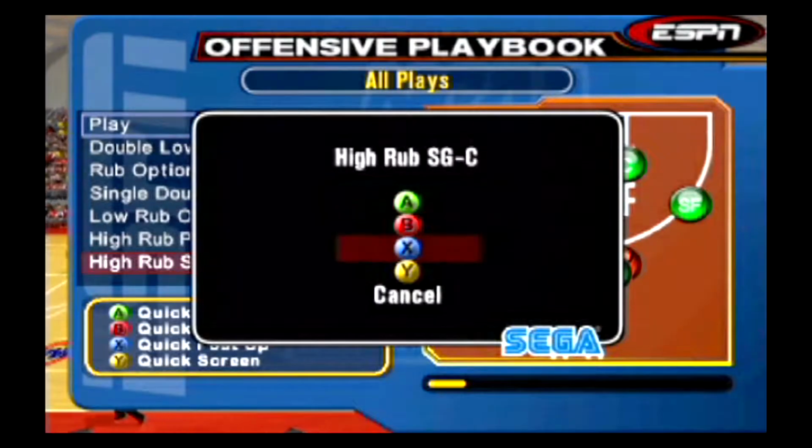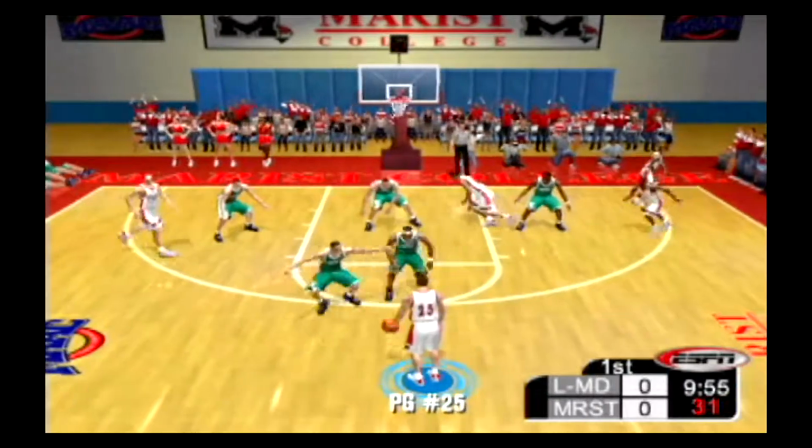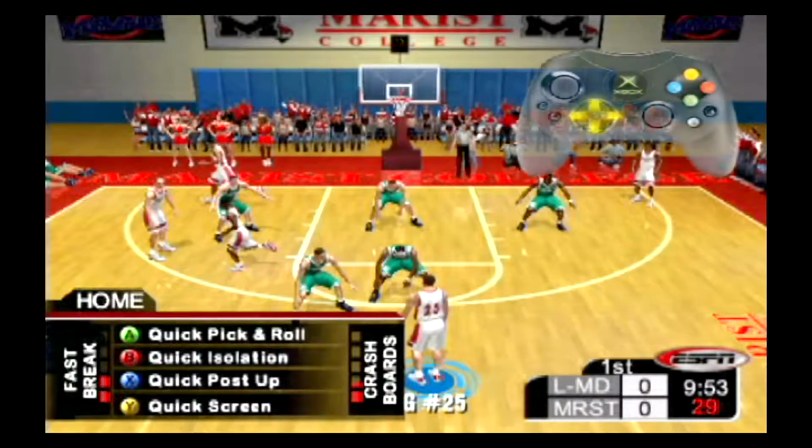to the 4 buttons. You can also bring up the play call menu by pressing in any direction on the directional pad. One press will bring up the menu, but after the menu appears, pressing again will affect tempo and pressure, determining how your team will play.